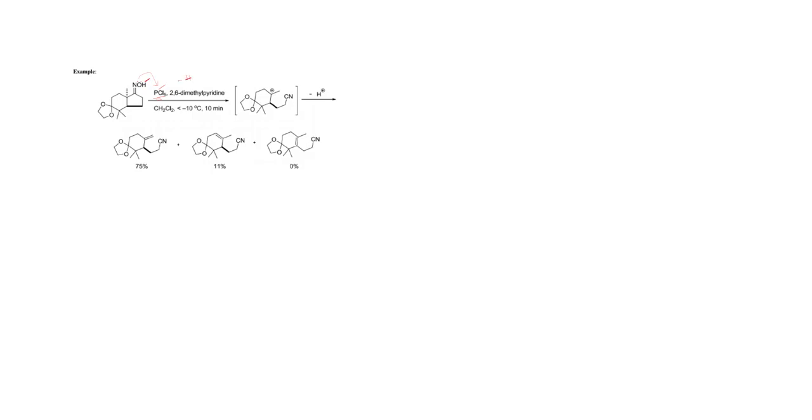When HCl is removed, what will happen? One of the bonds, this bond, will break and will attack this nitrogen atom, and as a result a triple bond will be formed between carbon and nitrogen atom, and POCl3 will be removed. In this case the tertiary carbocation is produced, as we already discussed, and it has a CH3 group. So one of the hydrogen atoms will be removed in the form of proton, and as a result a double bond, or alkene, will be produced here.